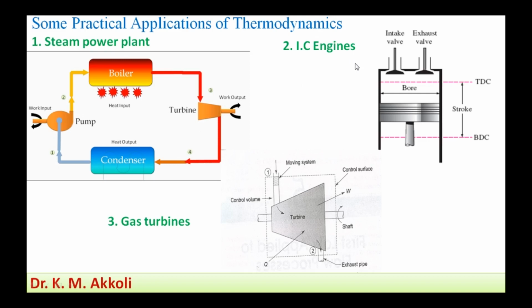Similarly, the internal combustion engine: here the chemical energy of the fuel will be converted into heat energy, and the heat energy will be converted into mechanical energy. And the next one is the gas turbine. Here the gas which has heat energy in it, when it flows through the turbine, the heat energy will be converted into mechanical shaft power. In all the cases, heat energy will be converted into mechanical energy. Those are the many applications where heat energy or some form of energy will be converted into another form of energy. That energy transaction is an application of thermodynamics.